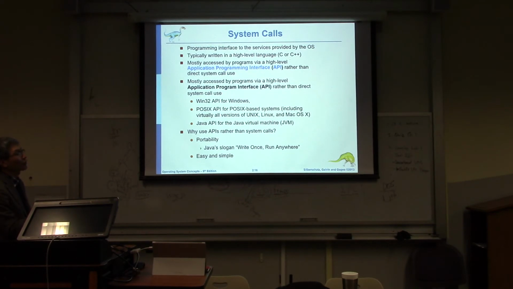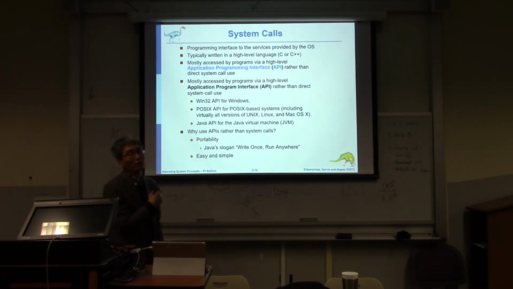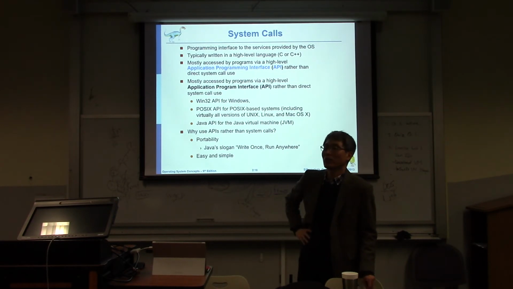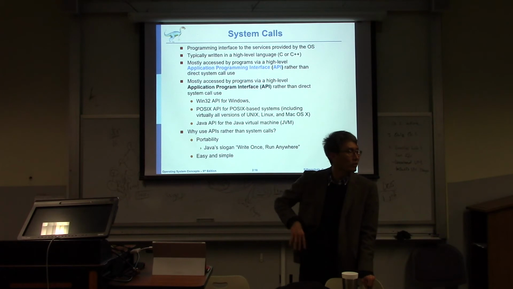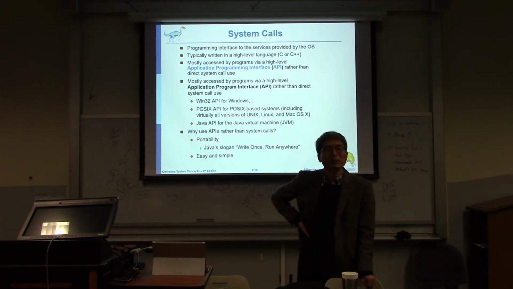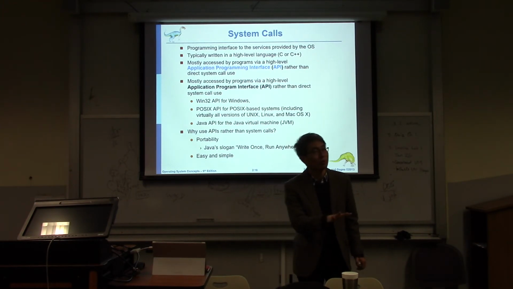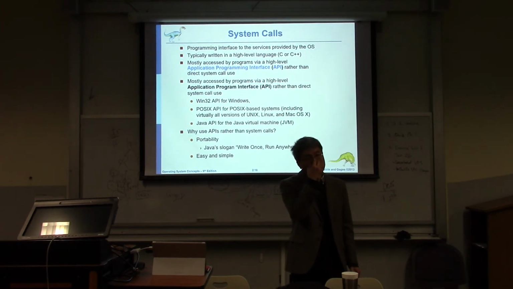Instead, we try to use the API provided by the operating system. In other words, the operating system provides such an API for system programs. That is called the system call. Mostly it's coded in C or C++. It is true, the operating system is coded in C or C++, about two-thirds, so 70%. The other part is coded directly in assembly. Sometimes for some parts of resource management you cannot use a high-level language, and you need to code directly in assembly.